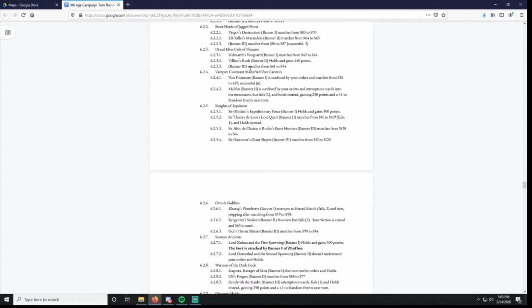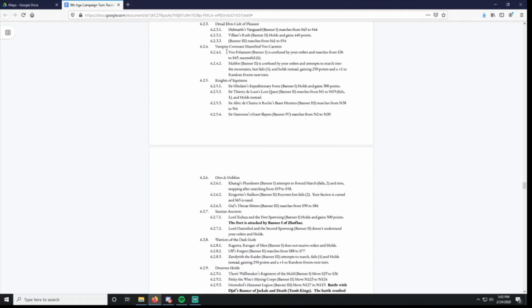And Banner 3 also marches. And then Vampire Covenant, if you remember from the random events, they just make random moves that get confused. So Von Fulbermeer is confused, and he marches, and he's successful. So he must have marched into a mountains because he had to make a difficult terrain test, so he marched into some sort of mountain space. And Malefor is confused and attempts to march into the mountains, but he failed, and so he held instead.